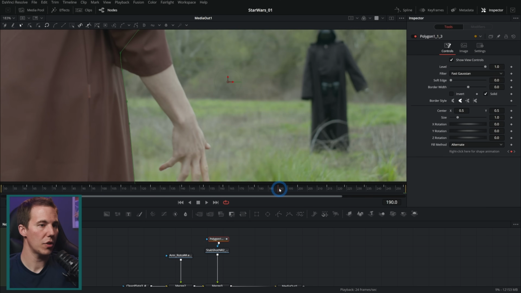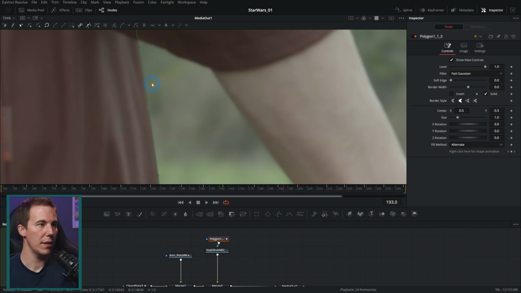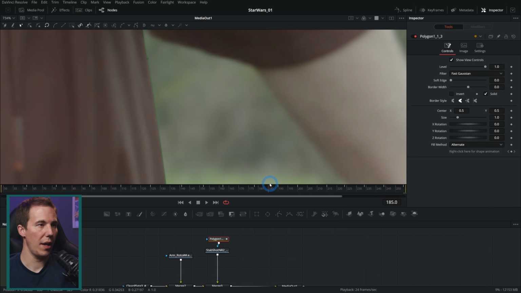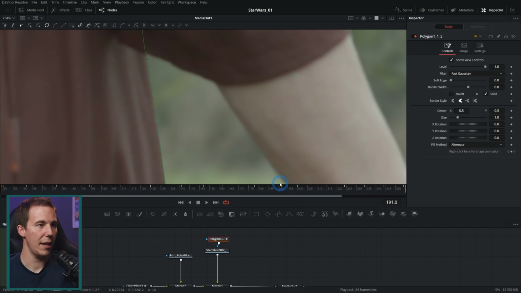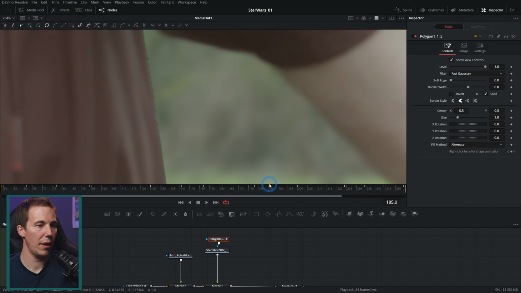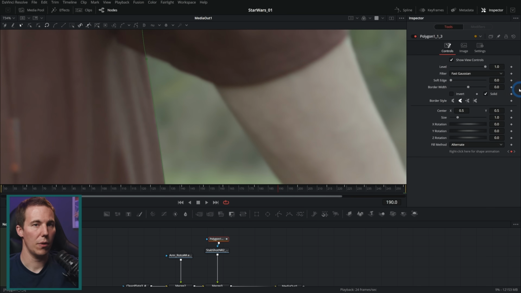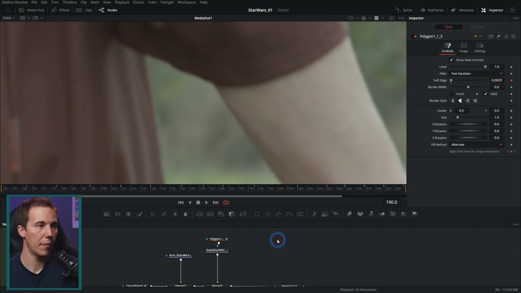So let's just adjust the edge here. And so we're just going to animate the blur on this edge. And so right about, I don't know, frame 190 or so, the soft edge is going to be a little more. Something like that looks about right, 0.0023.